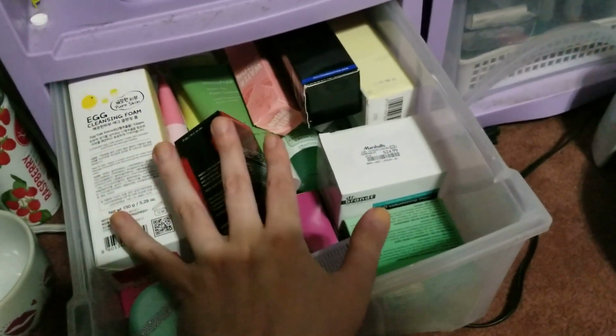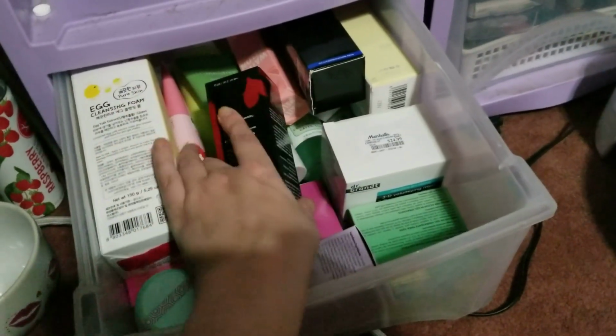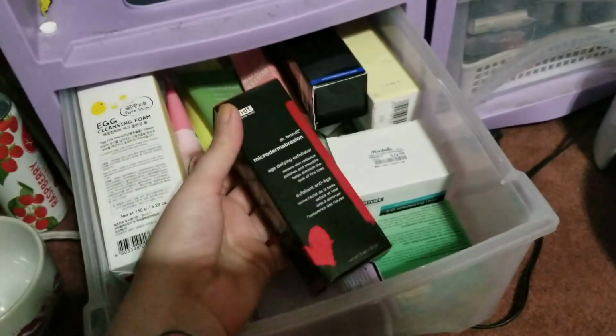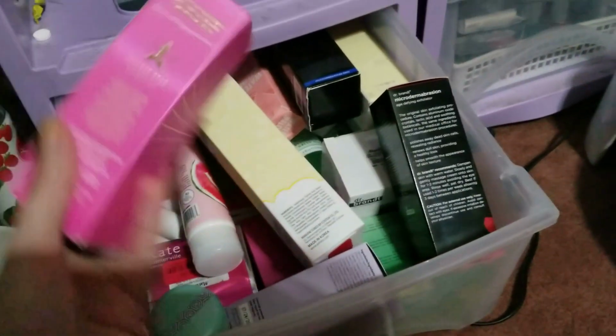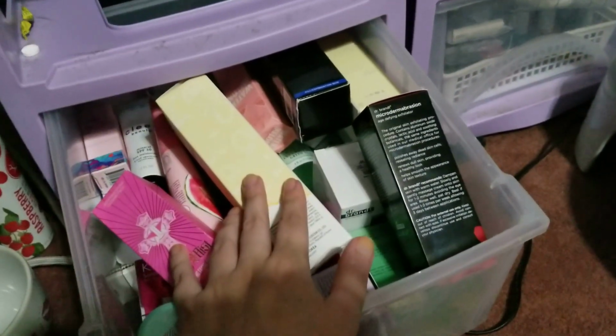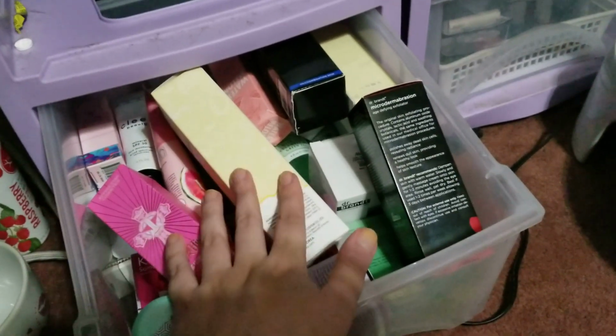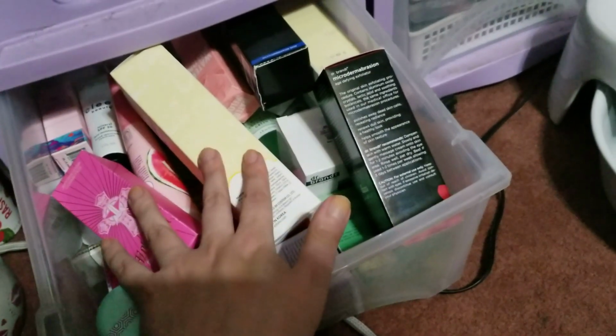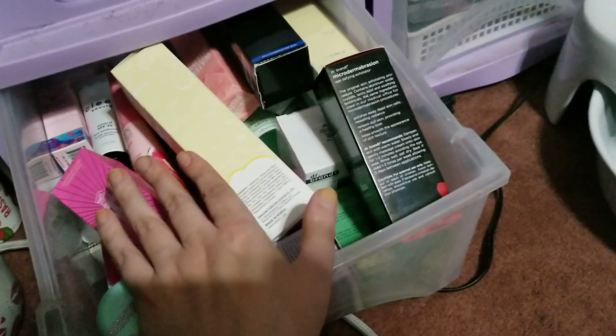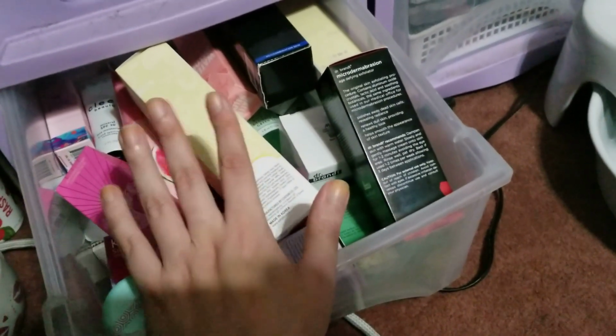Some of this is going to be very obvious keeps because I've got favorites in here, as well as a huge amount of various products I've gotten from various places that I haven't been using, and I feel like it's time to just give this the purge and move forward with an eye towards more responsible consumerism.